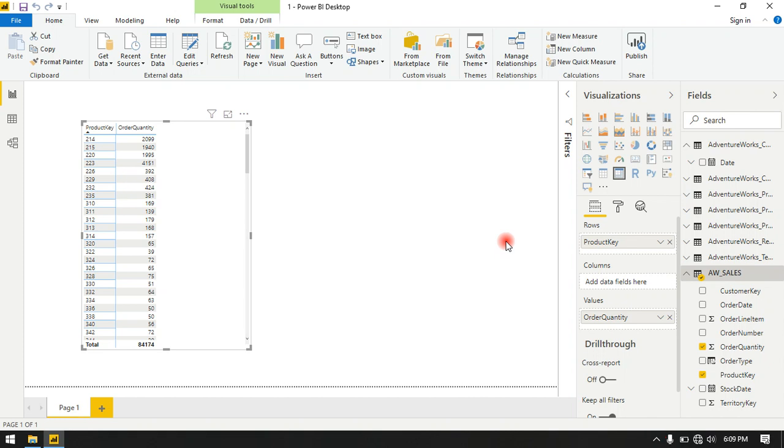In our previous video we looked at measures, and in this brand new video we are going to focus our attention on implicit and explicit measures. It's going to be a very short video, so without wasting much time, let's talk about implicit measures. Implicit measures are created when you drag a raw numerical field into the values pane of a visualization and then manually select the aggregation. What do we mean?